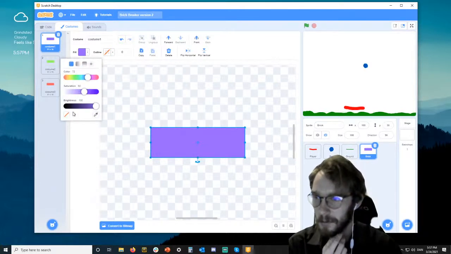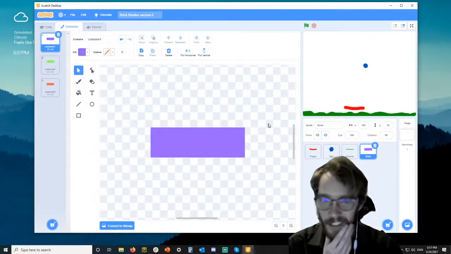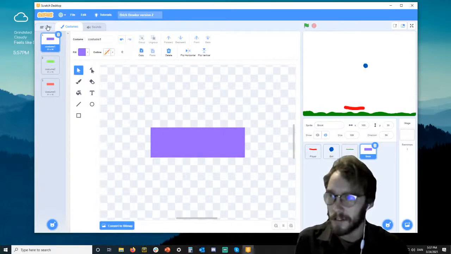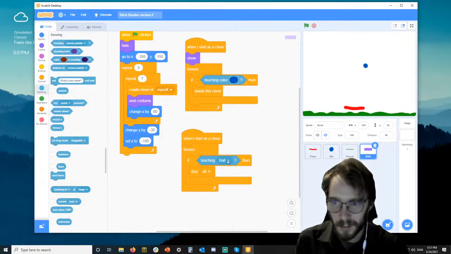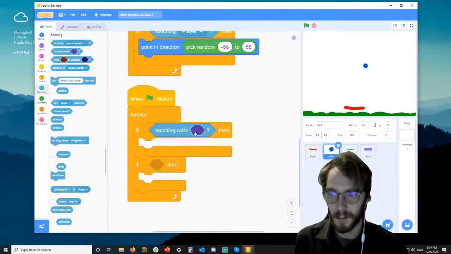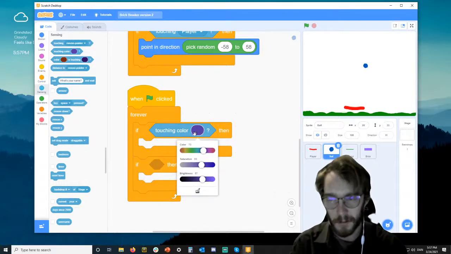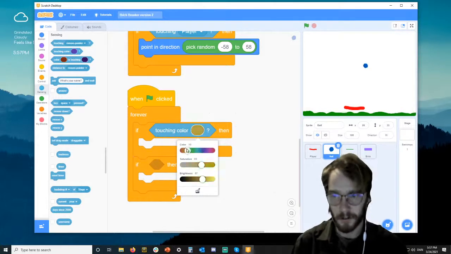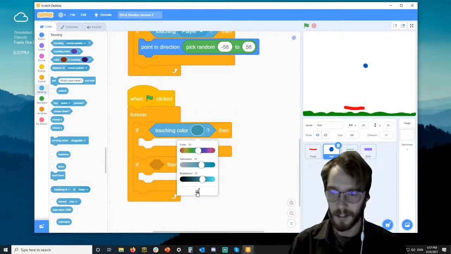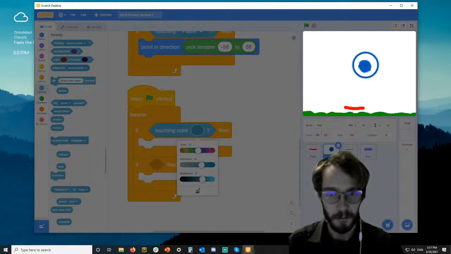Let's see, actually, going back to the code. One way we can select the color, if we go back to the ball once again, to the code here. In here there is a color, it's currently purple. If you click the color, you're met with the option to change it. At the very bottom there should be a picture with a pen. If you click that, you get the option to click anywhere in the game for a specific color that you're looking for.